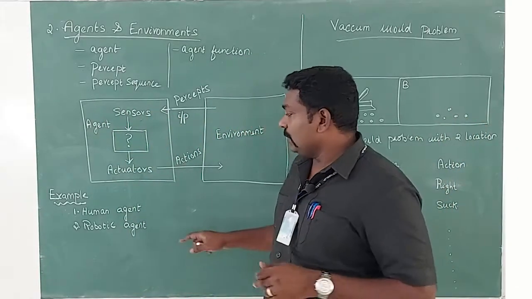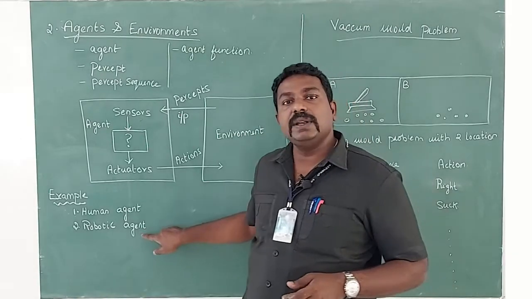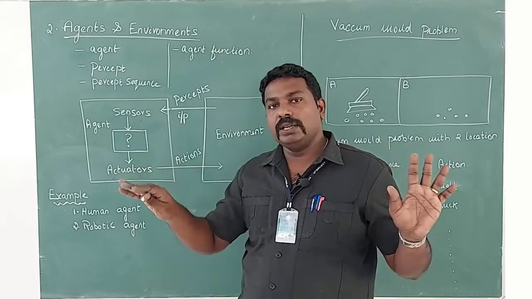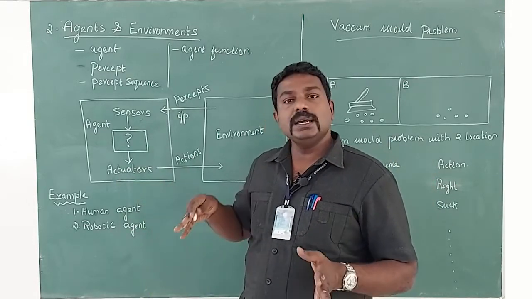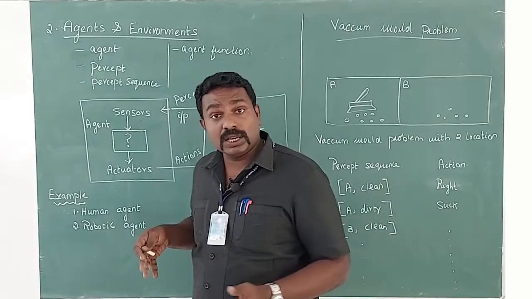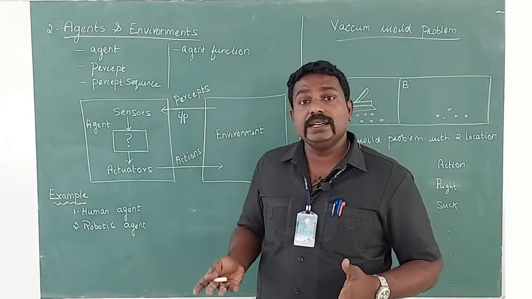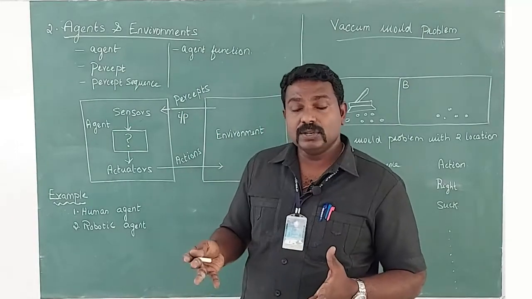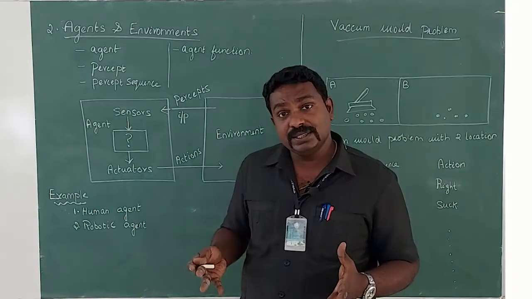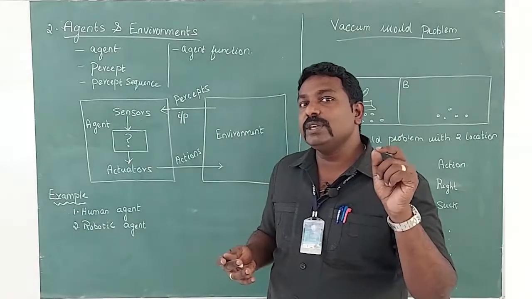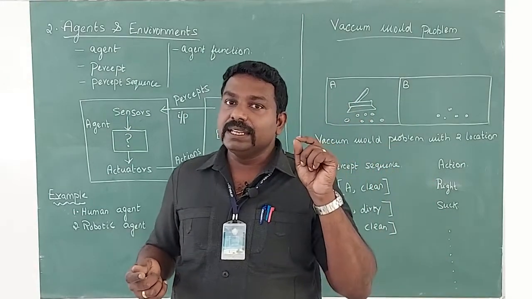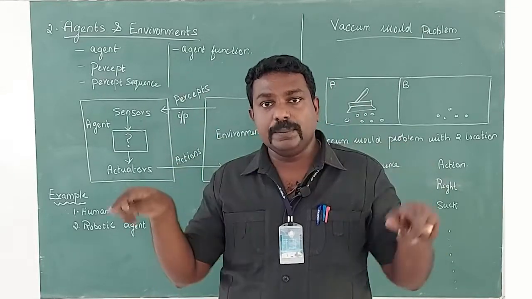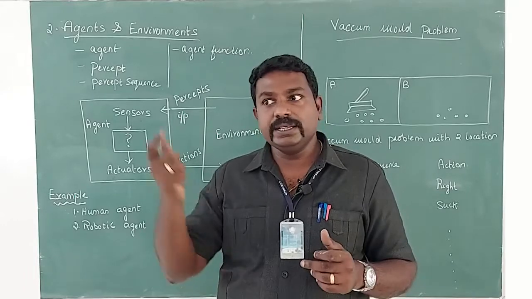So, can you now tell me what are the sensors and actuators of a robotic agent? A robotic agent is nothing but a robot. It can be a computer, or a robot that plays soccer, that is football, or even cricket. So, take a machine that plays cricket. What are the sensors of that particular machine? Camera. How will you give input to a machine? It can capture by means of a camera. It can take a photo or a picture of a particular playground and then analyze it.